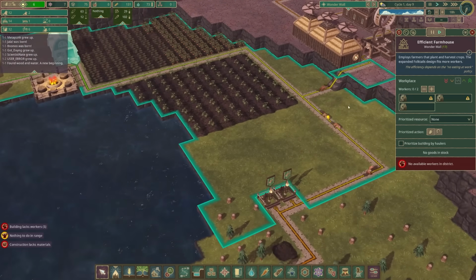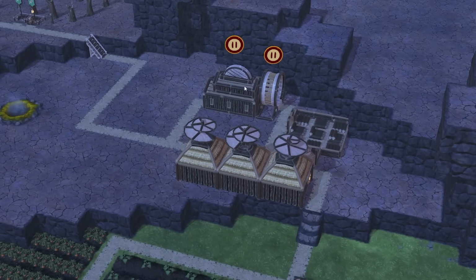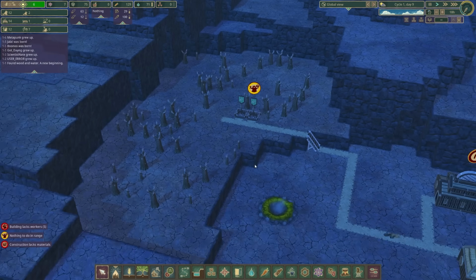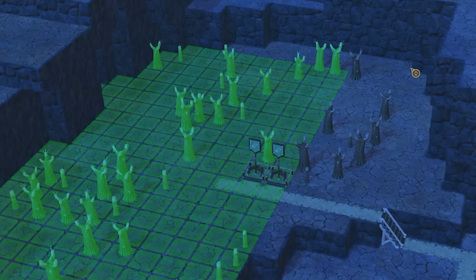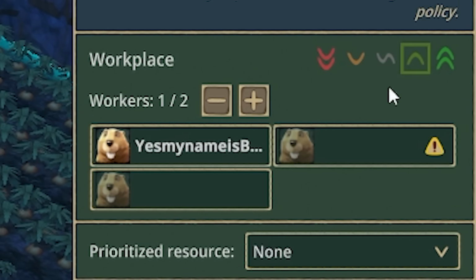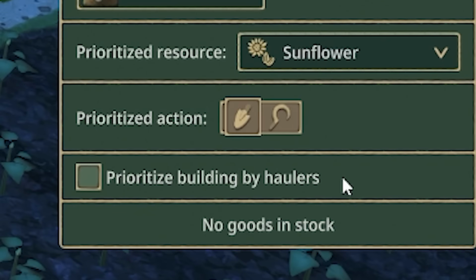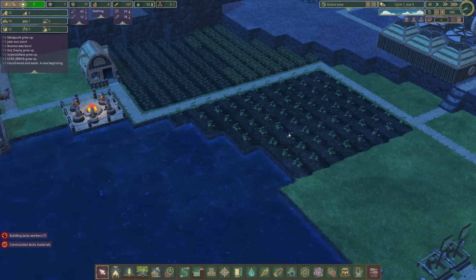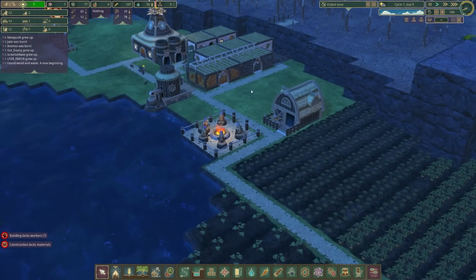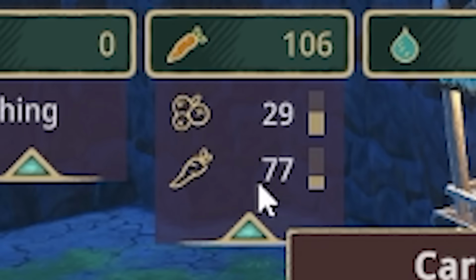I don't actually have any workers for the efficient farmhouse. Why is that? Because I've paused. Oh, it's because of these up here. Also up here, I haven't actually marked the trees to be cut down. So let's just say chop down all of these trees. There we go. But yeah, we do need farmers. So I am going to have to use the slightly higher priority just to get those guys in there. I might tell them as well to prioritize sunflowers, just so as soon as these are grown, we actually get sunflower as a food, and that will increase our well-being again, because we've already got a load of carrots in stock. We've got like over 70.